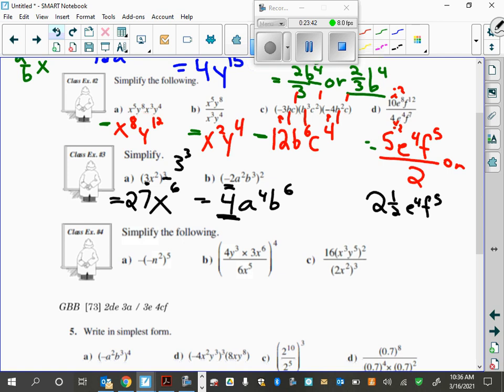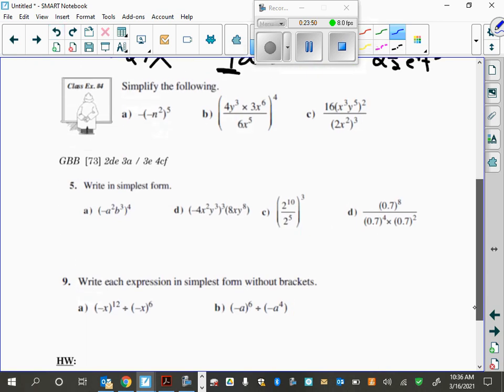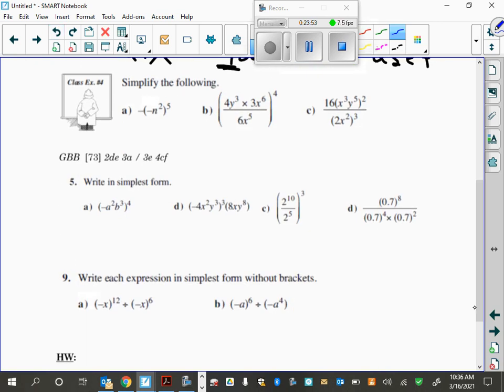Example 4. I think we're doing them all together. Any questions on example 2, 3? Kind of like this stuff? You should. Okay, now it gets a little harder. A little more complicated. First of all, when you see a negative sign out in front, leave it out in front. That's the best thing I can tell you for a lot of questions coming up in high school.